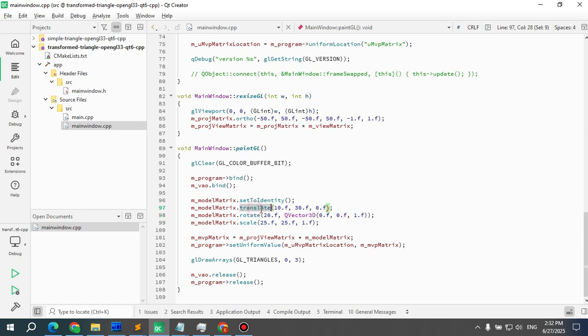I set translation. I set a position to 10, 30 and I set size width 25, height 25.